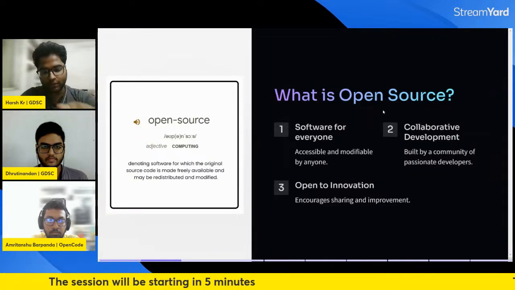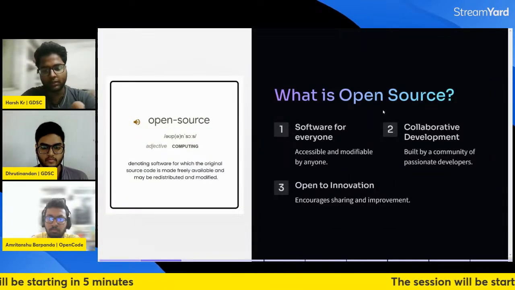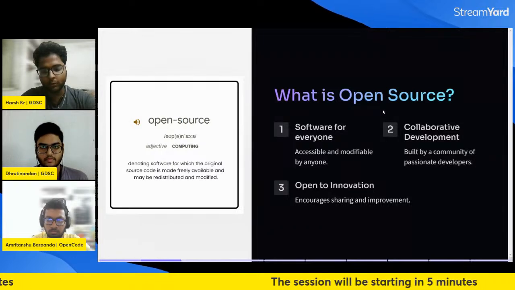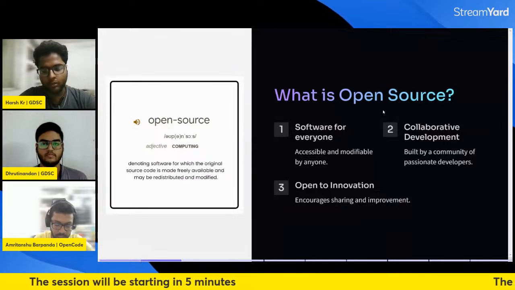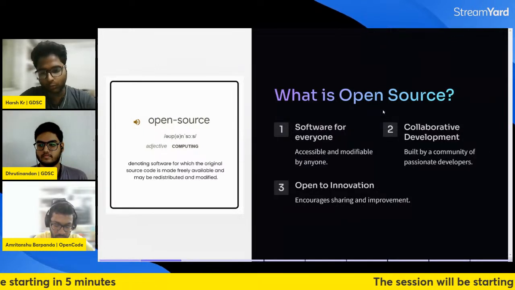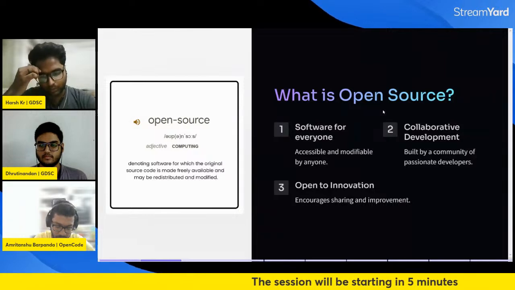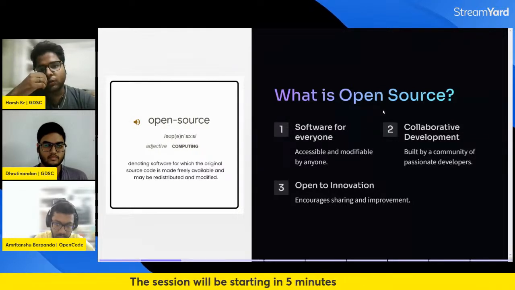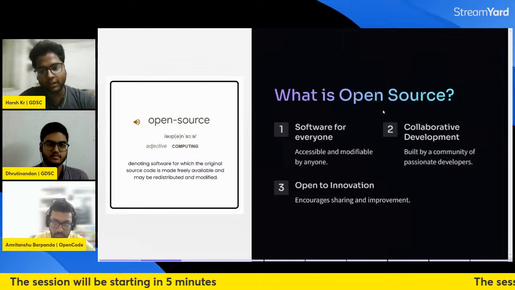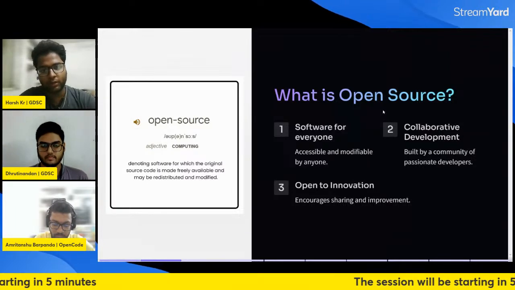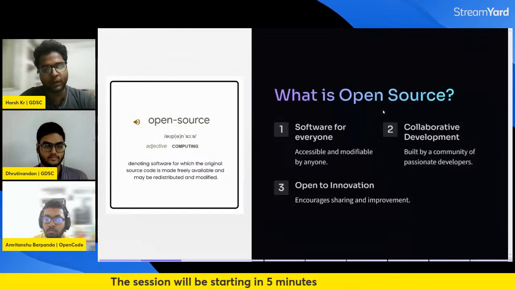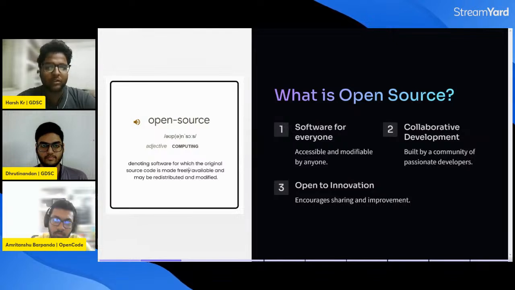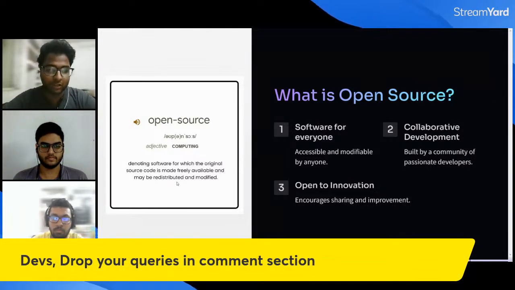So first of all, let us start with what is open source, because open source you can take as an open contribution or working in an open environment, making contributions to projects, and maybe it can be your own projects or an enterprise one. For example, you can take VLC Media Player or Linux. They are big open source projects. I think you might have heard about them. So this raises a question: what is open source? If we go by a definition, it denotes software for which the original source code is made freely available and may be redistributed or modified. So what does this mean?